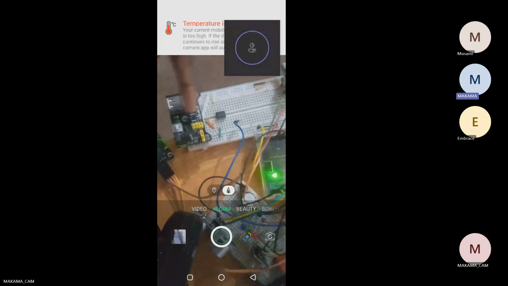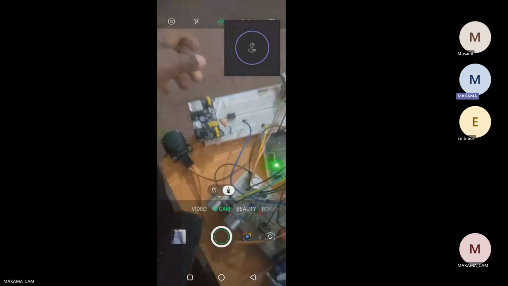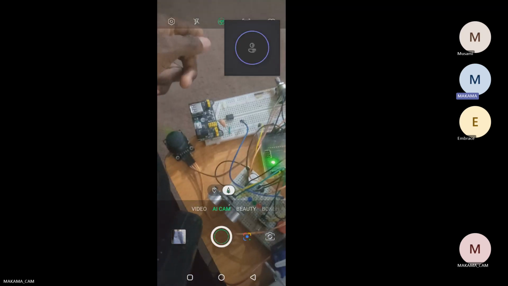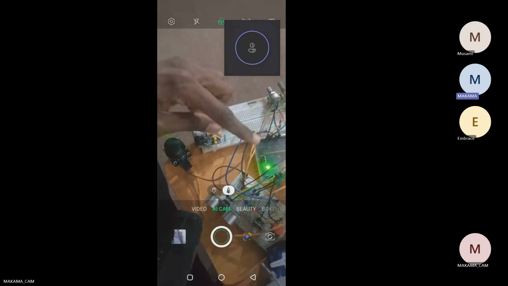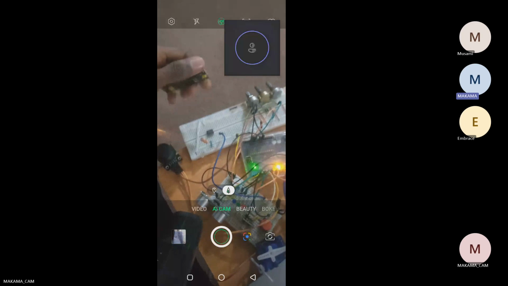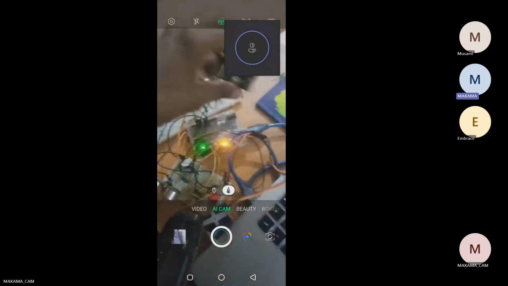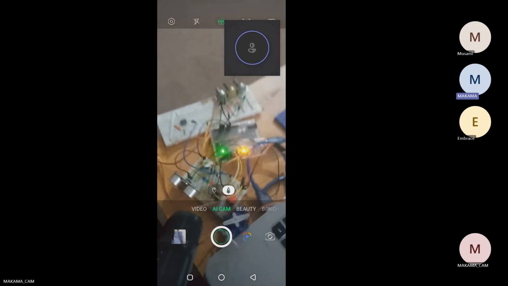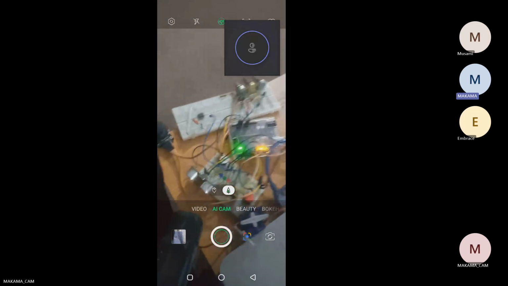But mind you, when using an external power supply, you have to make sure that the ground of that power supply is connected to the ground of your Arduino, the main system, because then the circuit will be complete and they can exchange data. If you don't connect their grounds, it's as if one operator is operating independently of the other, and they can't see each other. So you have to do that.